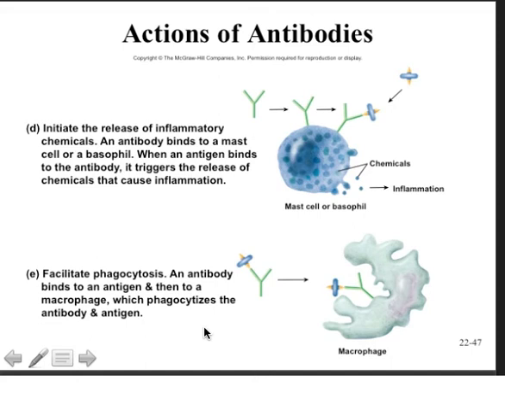Basically, by tagging the pathogen, we draw phagocytic cells to the region. They then endocytose the pathogen, chop it into little bits, and that performs two tasks. The first task is that it destroys the pathogen. The second thing that's accomplished is that components of the digested pathogen are presented on the membrane surface as a warning to the immune system that we have an infection, and we can now stimulate our specific immunity even further.